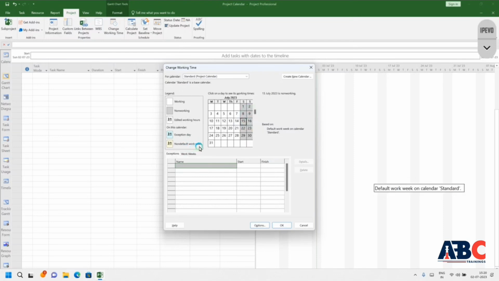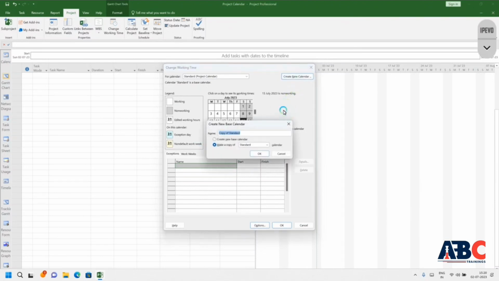What I have to do now is that these are default calendars, but I have to make my own calendar in this. So for that I have to click on the create new calendar option. Click on the option and you will get create new base calendar. We have to make a copy of this. We don't have to make changes in the first one. We have to add a new one in the second one. So here I will select the make a copy option, and after that I will select any shift-wise or whatever I want.